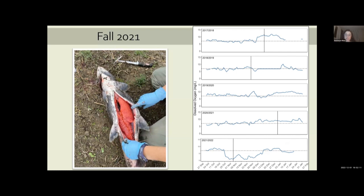And generally speaking, 6 or 7 milligrams per liter is considered a good threshold for dissolved oxygen for adult Chinook salmon. And you can see here that in the tow drain anyway, which fish have to pass through to get to Poudre Creek, we already walk that 6 or 7 milligram threshold every year. So when there is a disturbance, in this case possibly an increase in organic matter in the system, there's not a lot of room for environmental buffering.